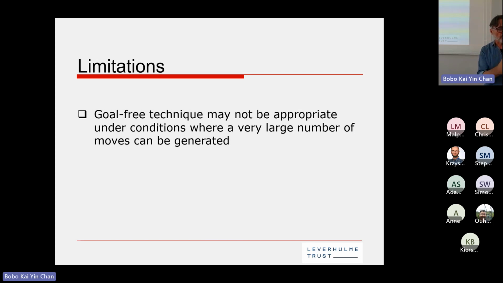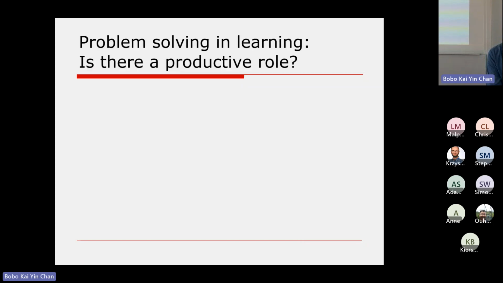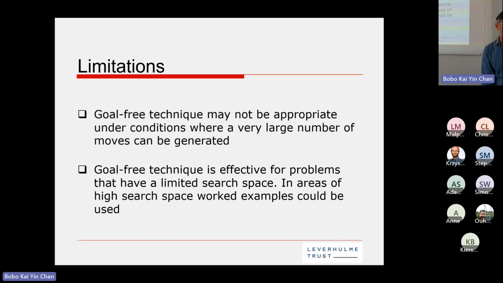Of course, that goal-free technique was demonstrated in rather simple mathematics domains, like linear algebra problems or similar geometry problems. Those problems don't have a very big problem space, meaning many possible intermediate situations or problem states. So the number of moves was rather limited, and they would all be covered in these goal-free experiences. In cases where we have a significant problem space, with many possible moves that need to be instructed, that might not be very applicable, because that would simply require a lot of time and a lot of space.